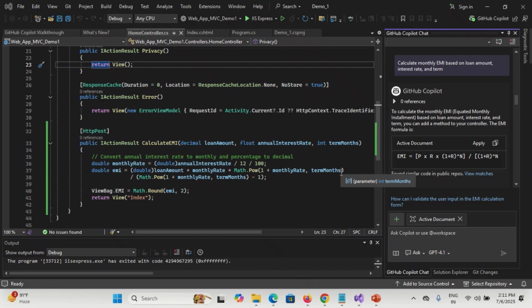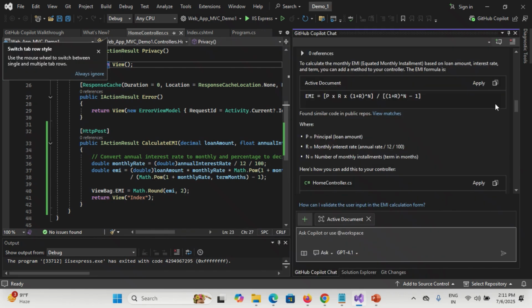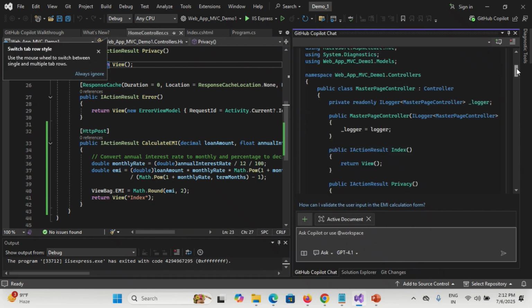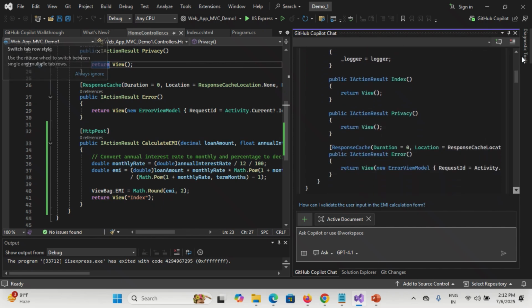What you need to do is the page, which I have already done, so I just want to show you. GitHub Copilot AI works as an assistant, so you will be able to see this Ask option where you can ask whatever query you have. I already had the existing page shown in my existing code.